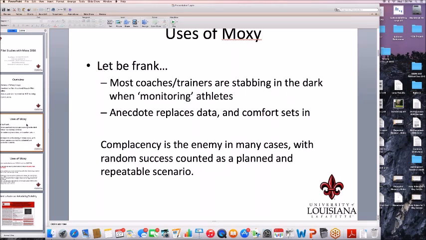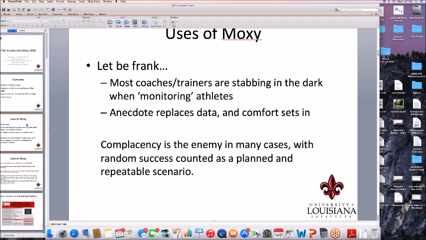Case in point, I just analyzed some data from an Olympic Federation where they really thought that their on-land testing was going to be associated with their on-water testing. So they had a group of water sports athletes, and they were testing them in the lab, and they were testing them on the water, and they thought, oh, this should work really well together, and we can just monitor them in the off-season. They don't have to be on the water. Well, it turned out that they've been doing that for 10 years, and the tests weren't related at all. And so they had a whole 10-year history of data that was essentially meaningless.